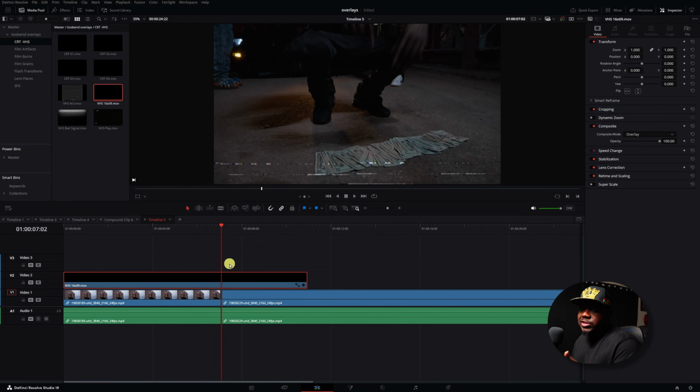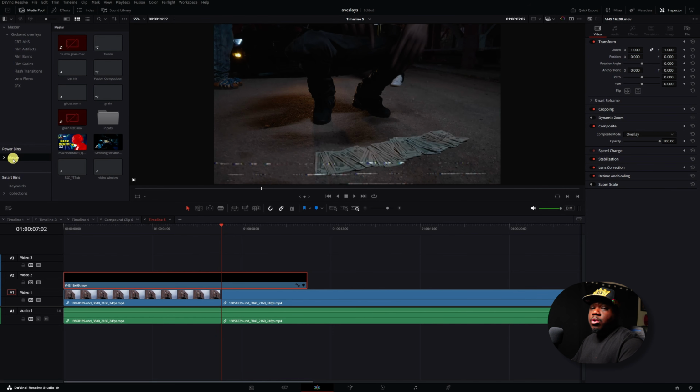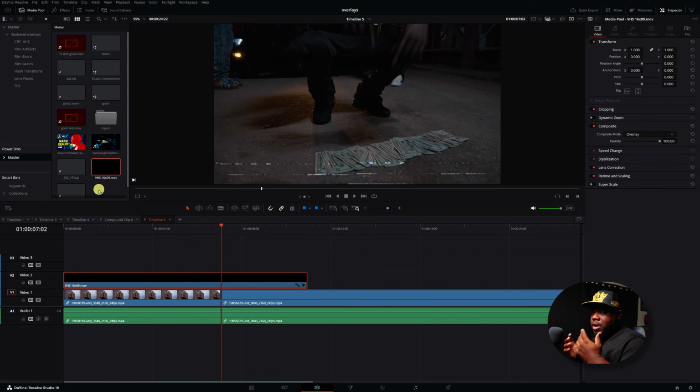And whatever alterations or changes you made to the clips, you can save them by placing them in a power bin. So in the media pool, if you don't see power bins, go to this 3-dot menu here, and then select show power bins. Power bins, of course, will go across all your projects. So then I can just take this and drag and drop it into the power bin, and those alterations I made in the color page will always apply.